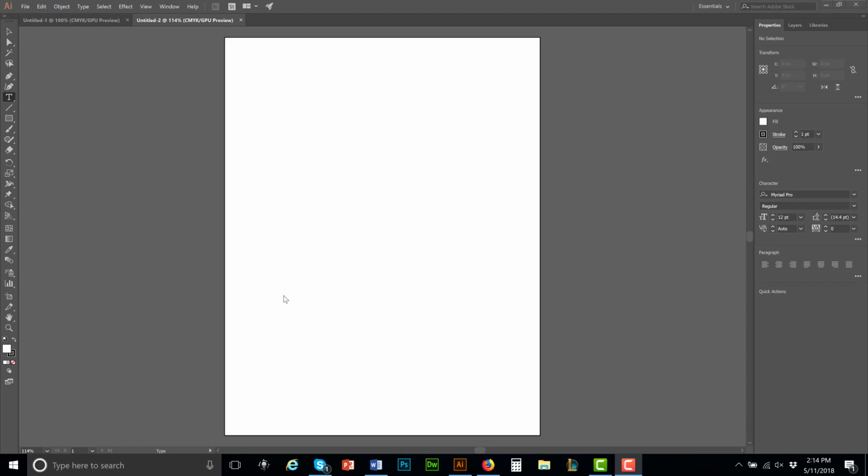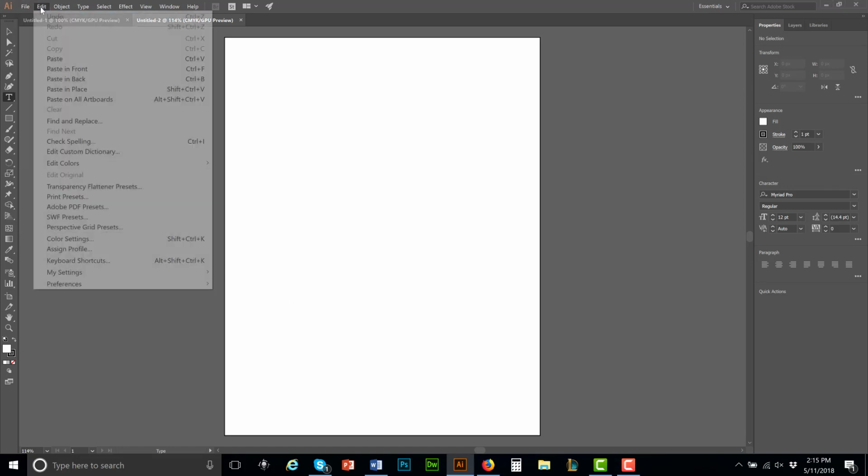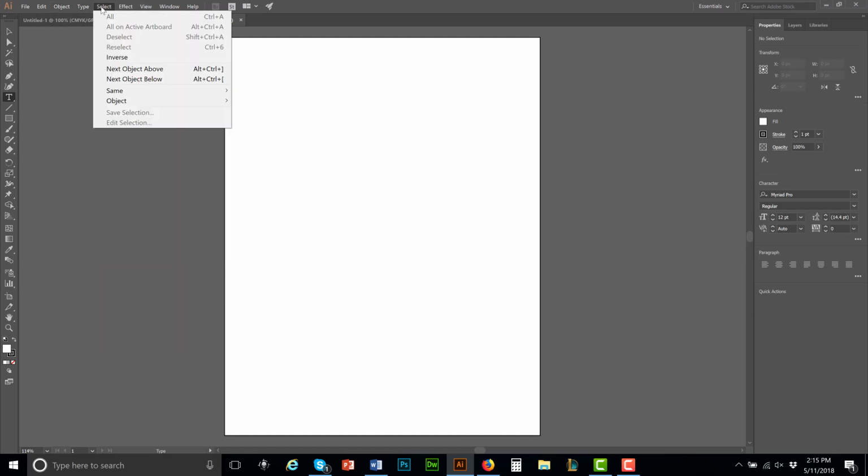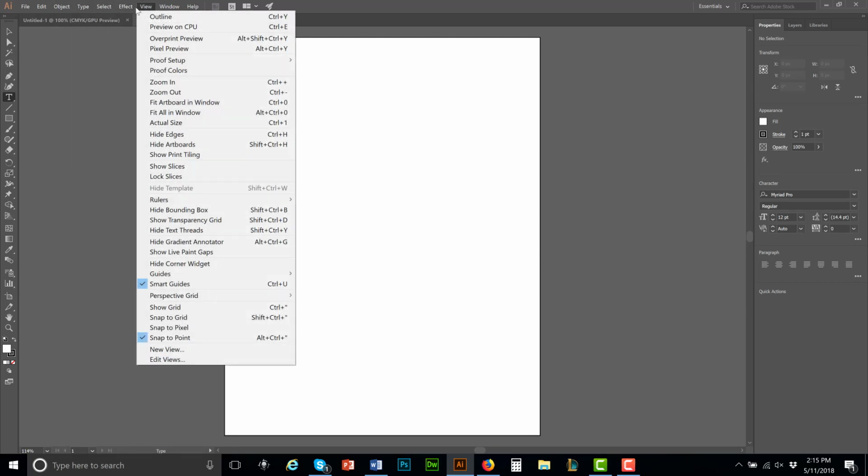So very similarly to Photoshop, Illustrator has the same look and feel. So I've opened up and started a new image, and I'm just going to show you a general layout here. On the top, just like Photoshop, we have our options, where we save as, we can do things like edit. But one of the first things you're going to realize is that there are some drastic differences.